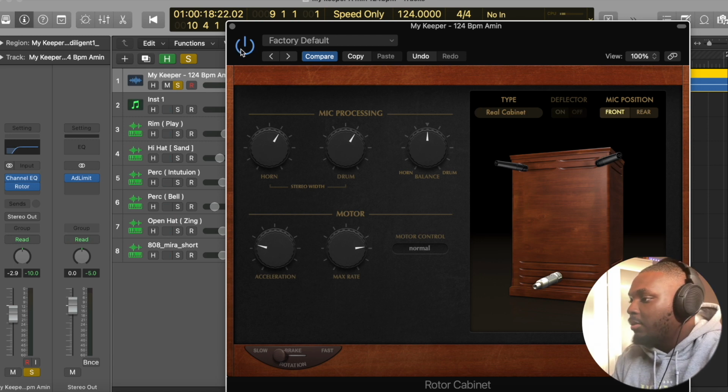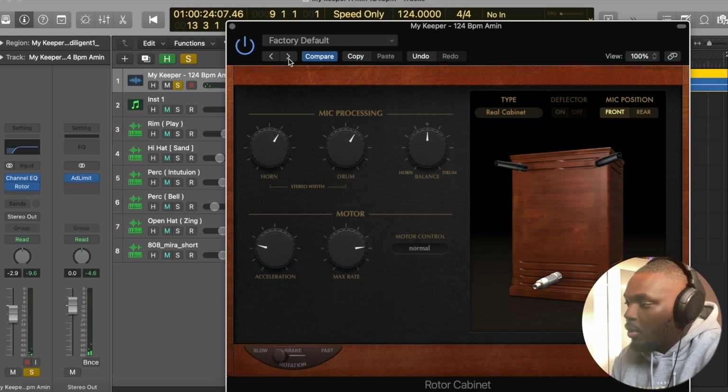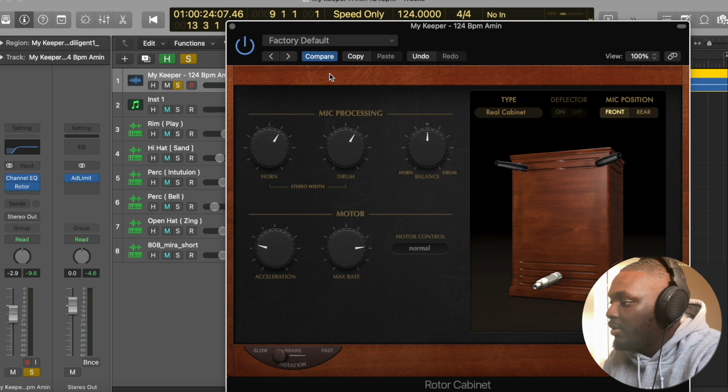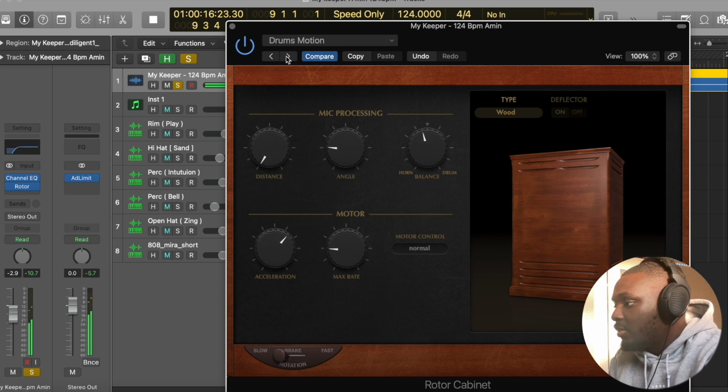It kind of just washes out the melody a little bit, so I'm gonna turn it off and turn it on. So it kind of just makes it sound a little bit old, or kind of washes it out a little bit, which can help create room, removing some frequencies in the mix. I'm going to flick through some presets.